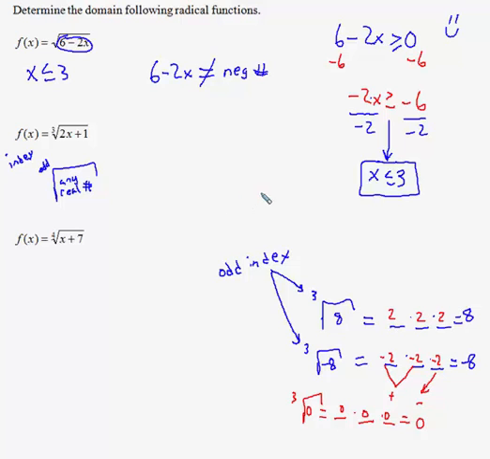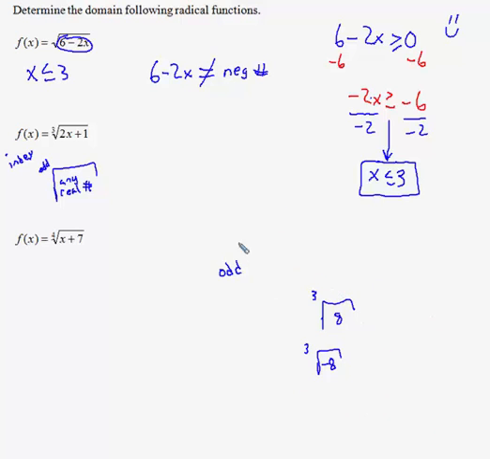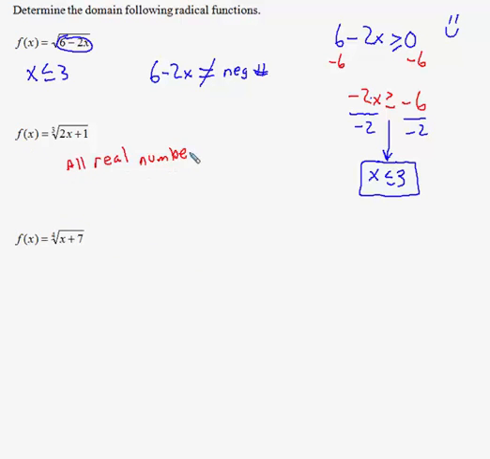So basically, with odd indices, you don't even have to worry about it. If you are taking the cube root or the 5th root or the 7th root of anything, then the domain is always going to be all real numbers. I wasn't really given any guidance on whether we should write our answer in interval notation or inequality or what have you, but typically this is how we would just say it. If you can plug in anything in the world you want, then just say all real numbers. You technically could say x is between infinity and negative infinity if you want, but nothing's cleaner than just saying everything works. So that was a long story for a simple problem.